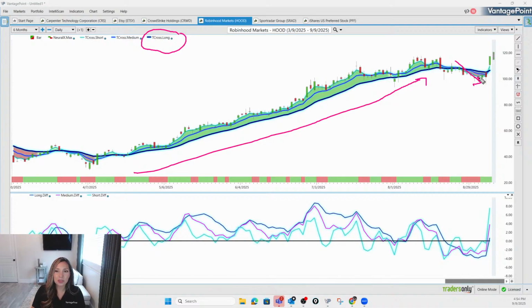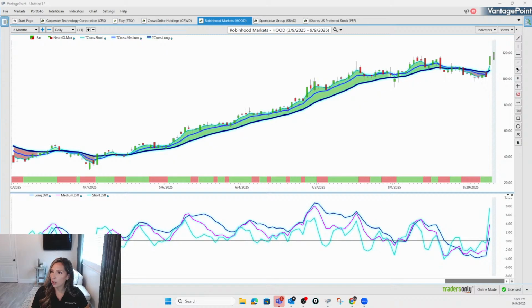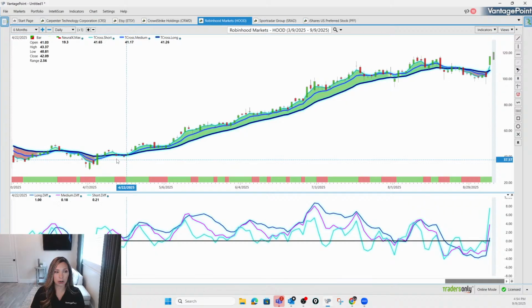All right, so we know we're in a potentially downward trend. Let's take a look at our current run that we had here previously, running all the way back from April. As we can see, we're going to look at price action here, just so you know what to focus on. Price action, of course, is going to be the candles, right?